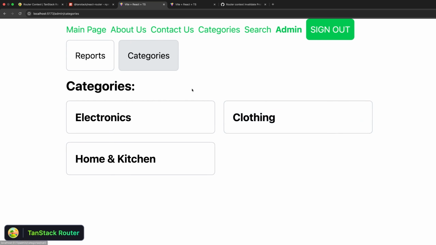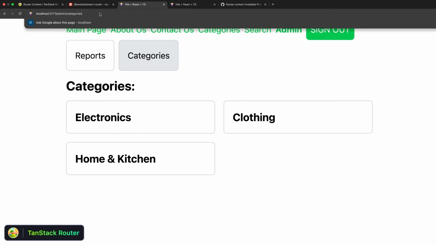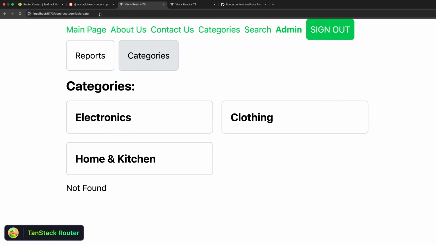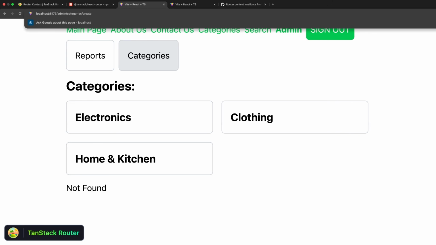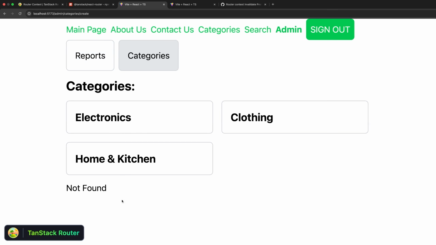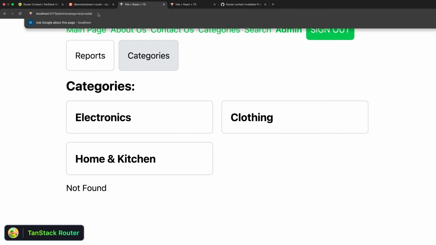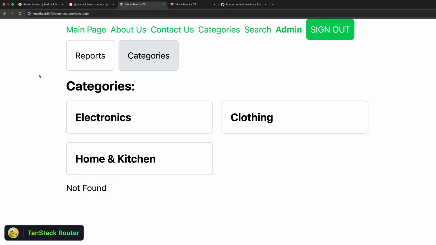Imagine that I want to create a create page for the categories CRUD here. Although I want it to be with this URL here, currently it's throwing me this error, the not found error, because we didn't implement it yet. But I do not want it to be nested here in the categories path. So although the URLs show something else, I want the create category page not being nested inside here.